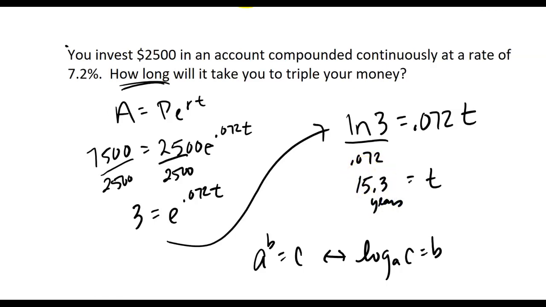Which, yeah, that's a long time, but if you have money to put away and just kind of forget about it, then in 15 years, maybe after college, after getting a job, after getting hitched, maybe you got a kid, then you go, oh my God, we put money in the bank, and then you go look and it's tripled. So that's kind of what you're learning here. So that's how to solve if there's an unknown time.